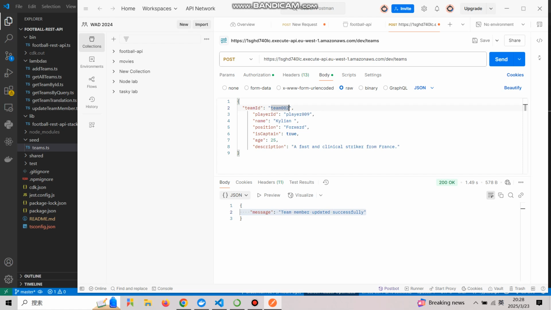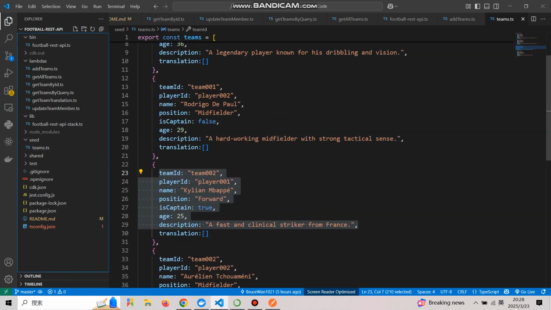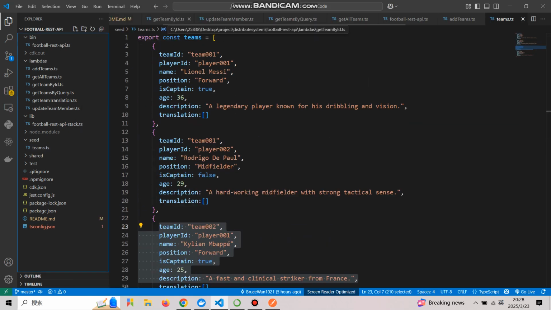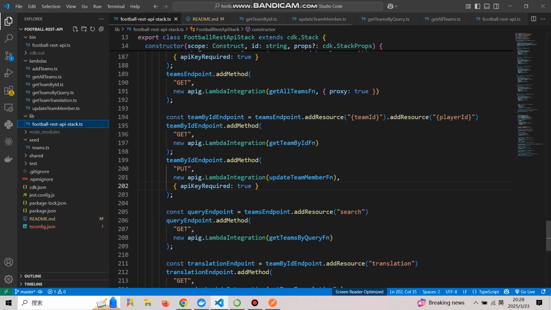And then we added it into the teams, and it shows it was successfully created. And then the other protected endpoint is PUT.